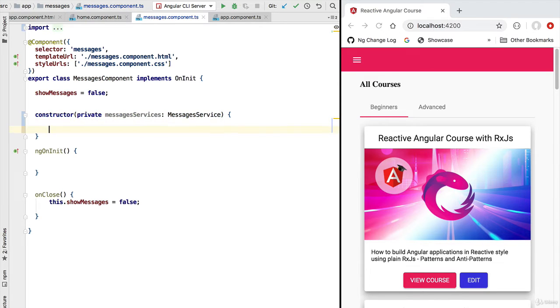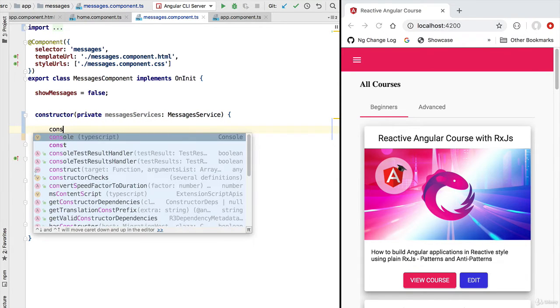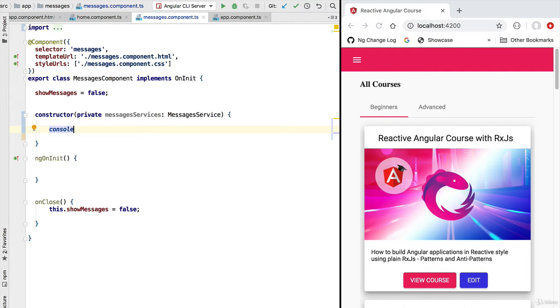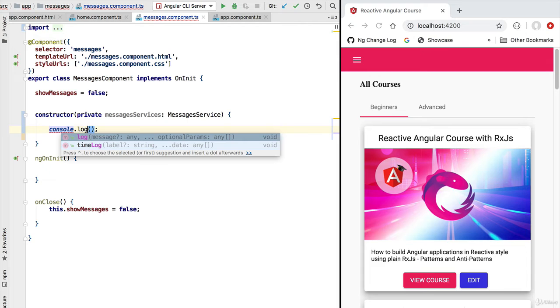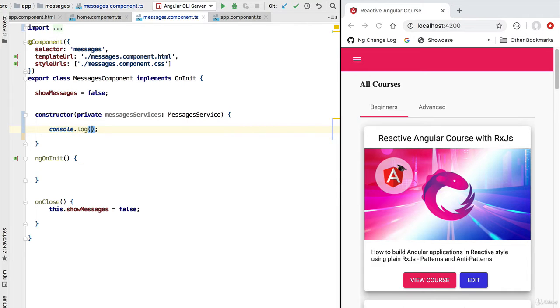Just like the case of the loading component, also the messages component might potentially have multiple instances in our application. So let's add some logging in our constructor and write the message "created messages component". This will help us to better understand how this component is used by our application.